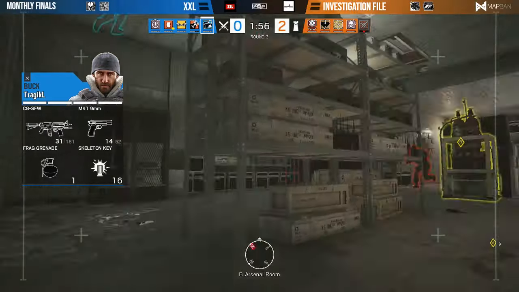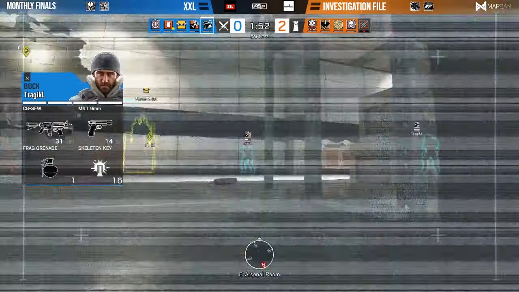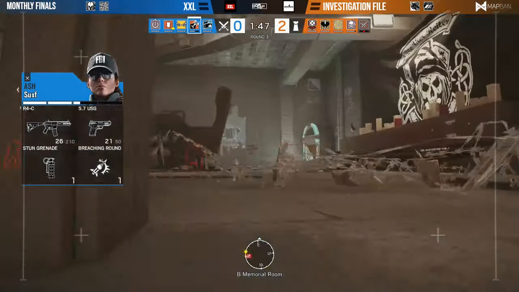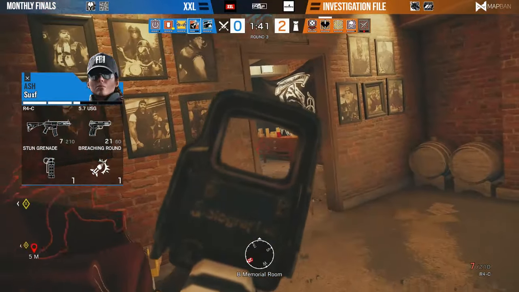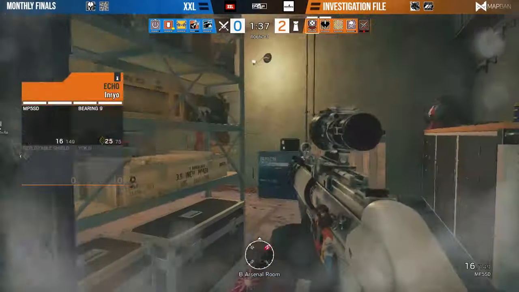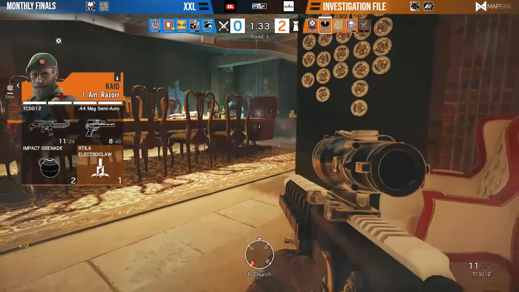So an aggressive push here early on from XXL as they're trying to force this pressure onto IF before they can start this round going. But again, they're going to have to push into a lot of steady angles here, as there are going to be a lot of peeks coming out. A Nitro Cell might even come through as it looks like they will open up the hatch above, and we're going to be about halfway left on this round.